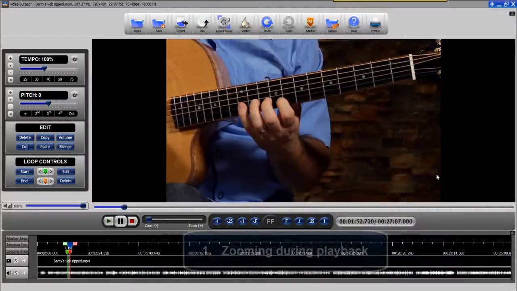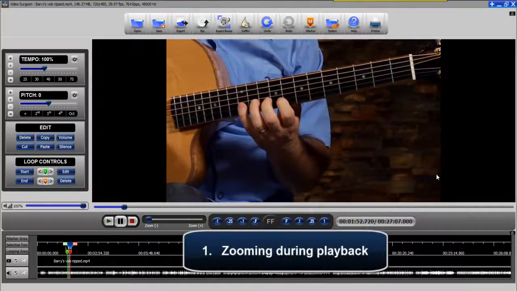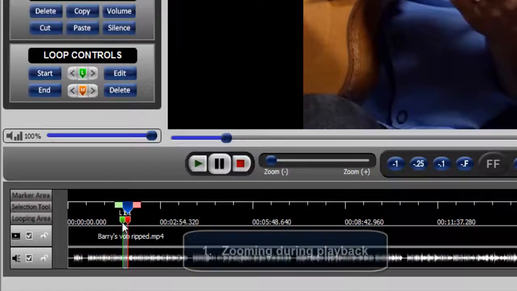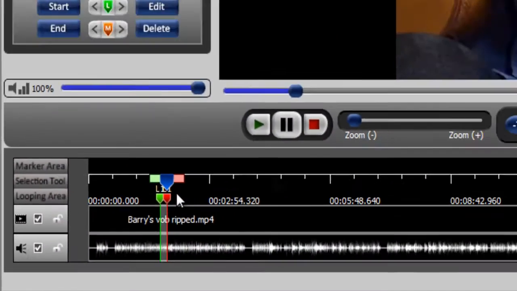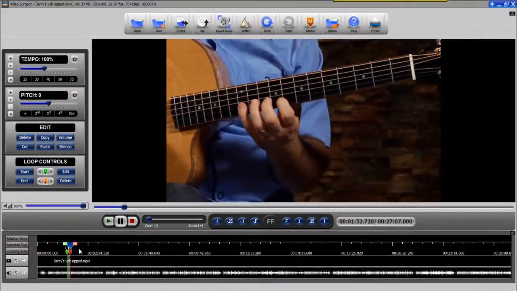The first way is simply to zoom in as you are using playback. So I have a small looping area set up here. And this is not a particularly fast section or anything like that. I just want to show you the power of zooming in while you're watching something repetitively. So here's a guitarist, and again, it doesn't matter whether you play guitar, tennis, golf, or anything else. The zooming feature can benefit you in the same way.